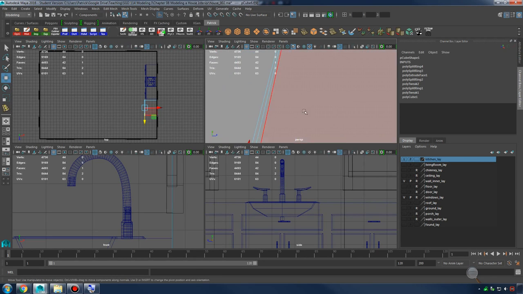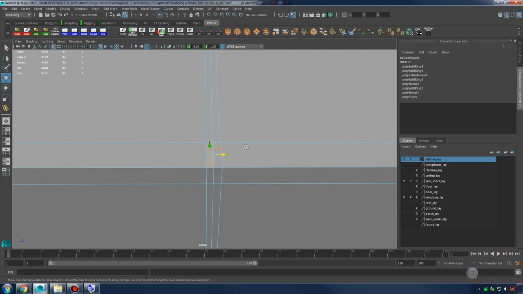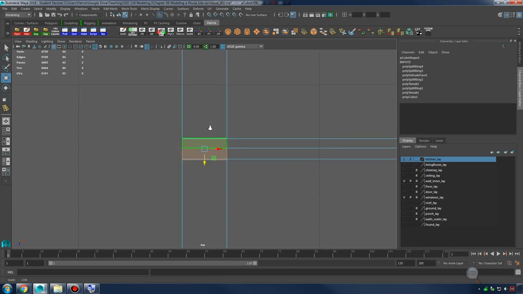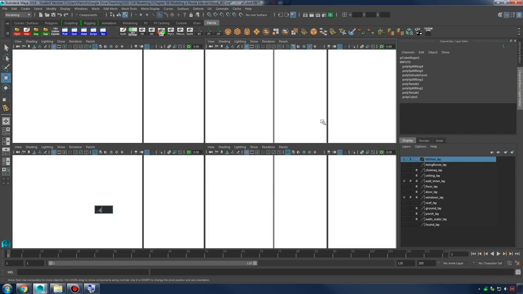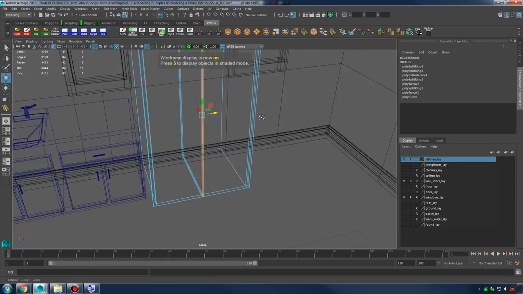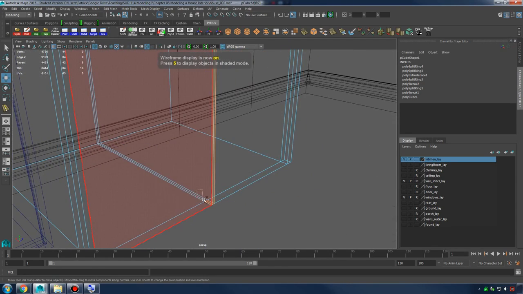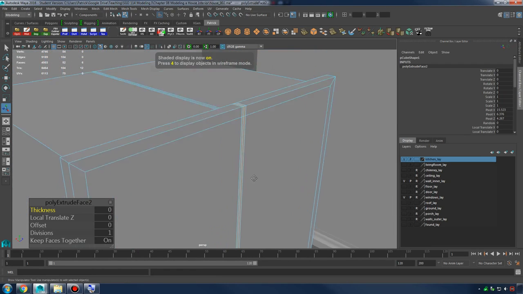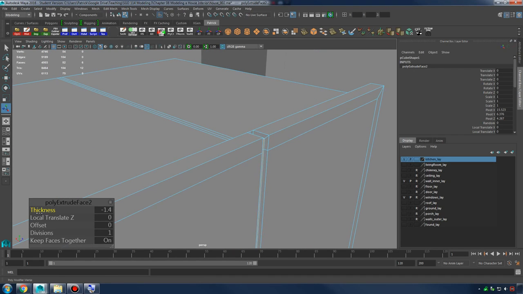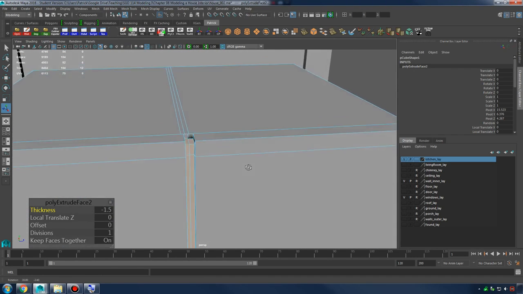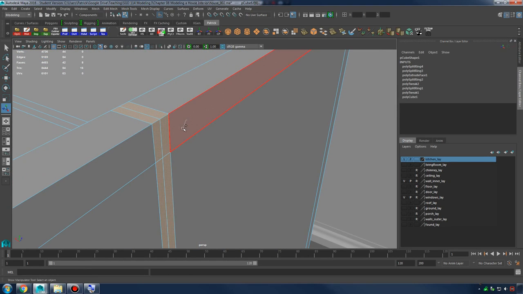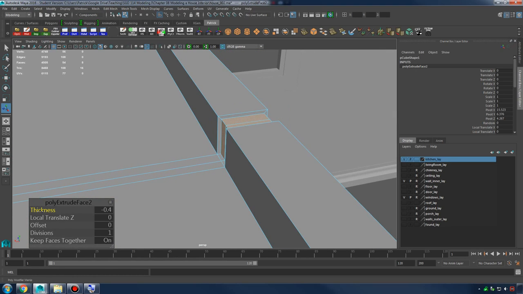So I need to select just the faces going down the center of my refrigerator. So I'll select the top two so I know which faces we're dealing with. Then I'll go to the top view of my scene here. And I'll just select the faces all the way down here. And that does a good job there. Oh, it looks like I'm getting these. I don't want those. And what we're going to do is we're going to extrude. And let's bring my thickness in. Oh, forgot to get those faces. Extrude thickness in.